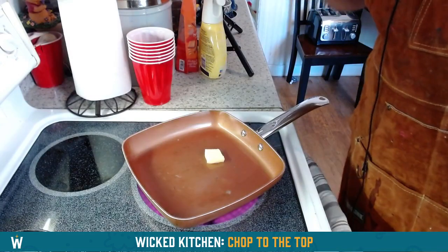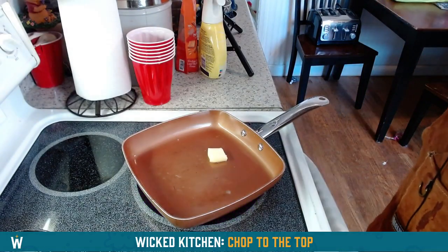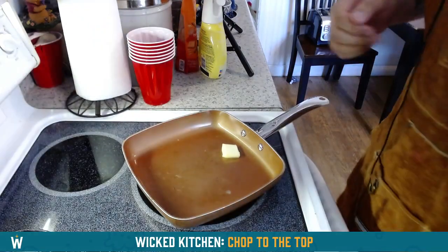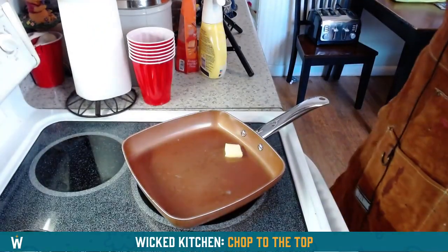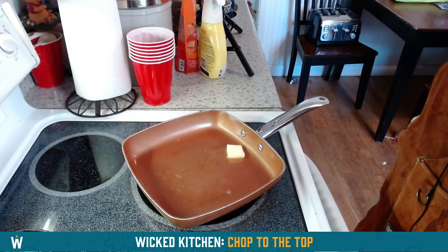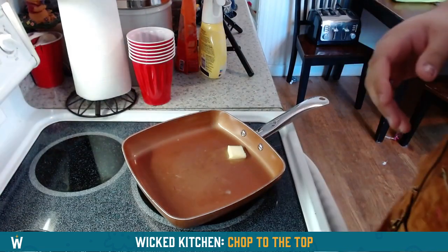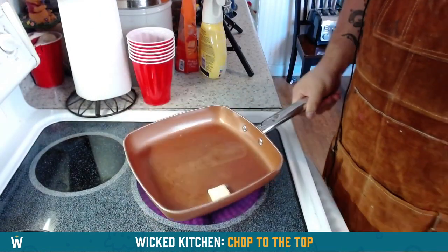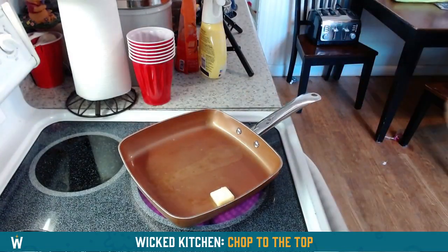So, the chopped cheese is a real staple of bodegas, the little convenience stores that are scattered around New York. I'm going to take a drink, so you're going to hear silence for a second. There we go. Just melting the butter.